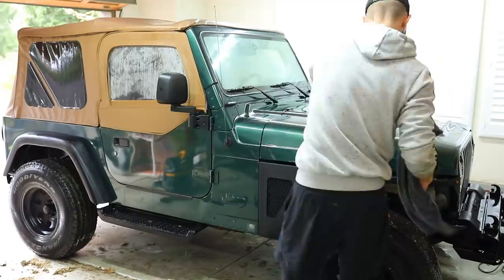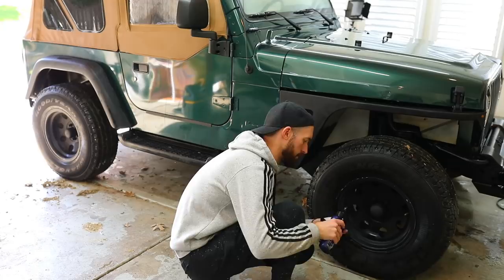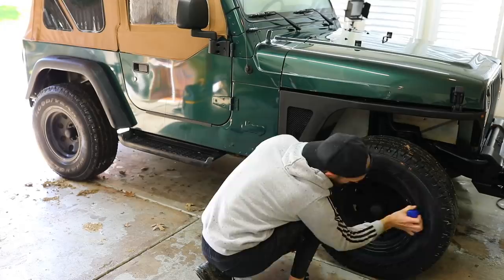And before I get into the interior, I'm just gonna go ahead and coat the outside of the tires now, so that I don't forget, but also it gives it time to dry so it doesn't fling up on the car when it gets driven after the detail is complete.